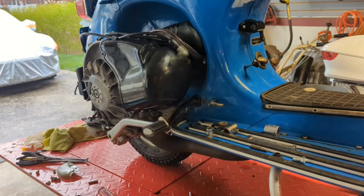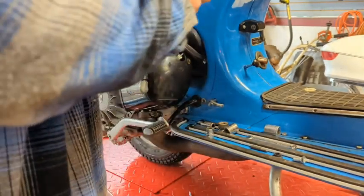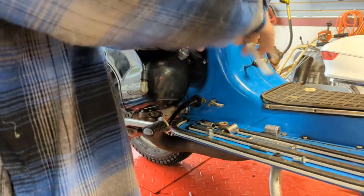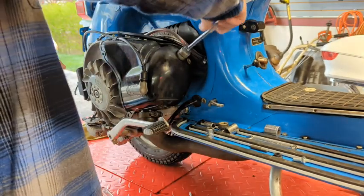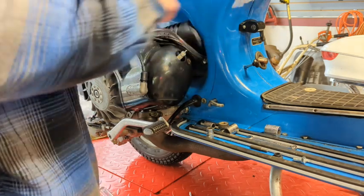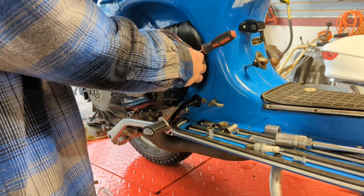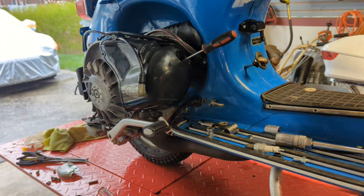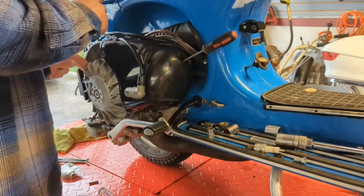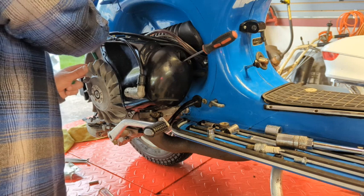Elmer, come in here. And, but before I do that, I am going to try and find top dead center of this piston and mark it on the flywheel here. I'm going to do it the old fashioned way. Put in a screwdriver in here. Okay, so it feels like right there is top dead center. So I'm going to just mark that here. I'm going to go by this blade here. And mark it.